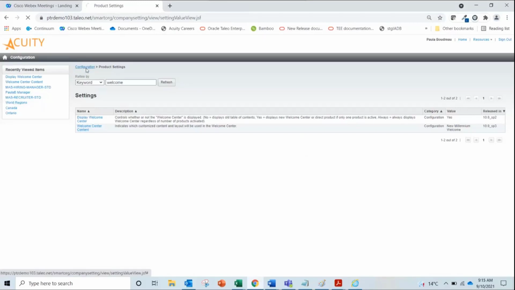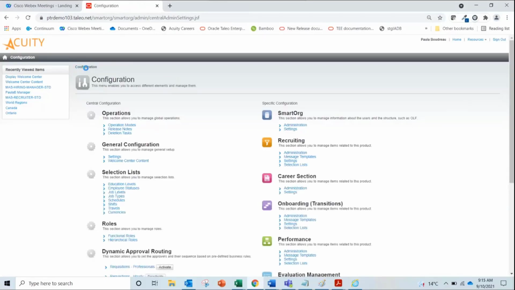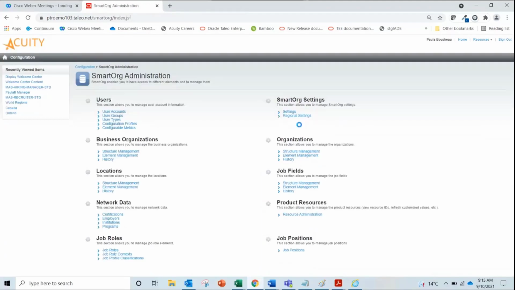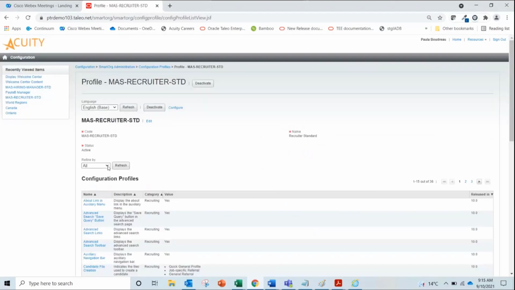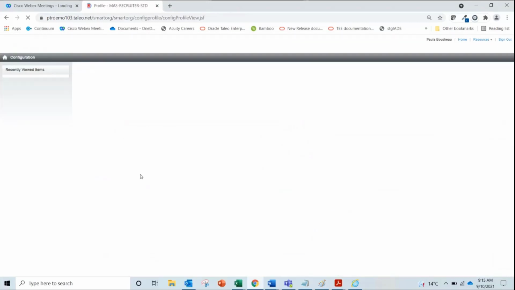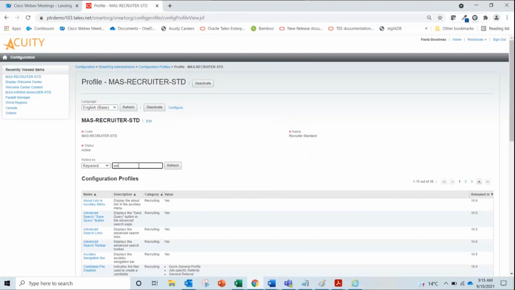So the next piece: now I have my content page done, I have my setting. I'm going to go to my configuration profile. So I'm going to go to SmartOrg and go to configuration profile. And I'm going to use my recruiter here. Same thing, I'm going to use keyword and use welcome.